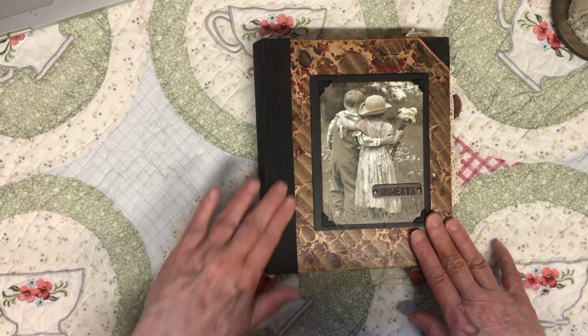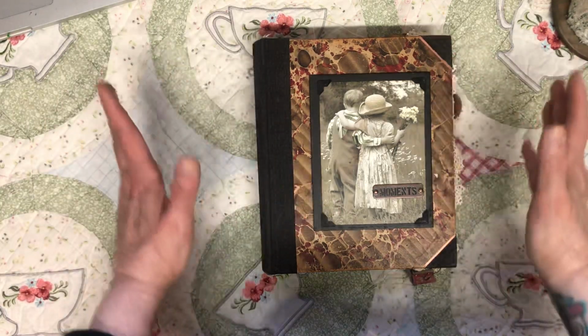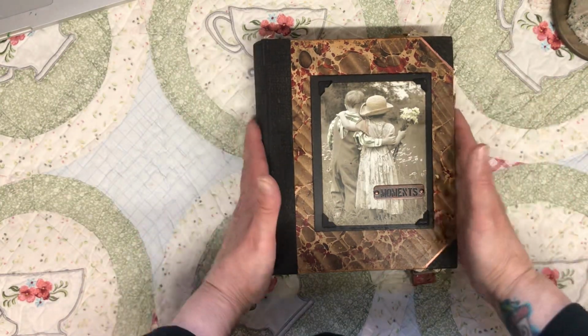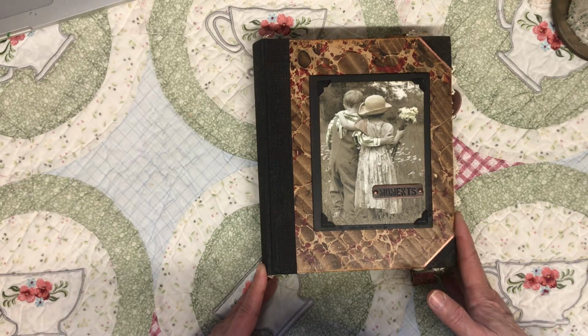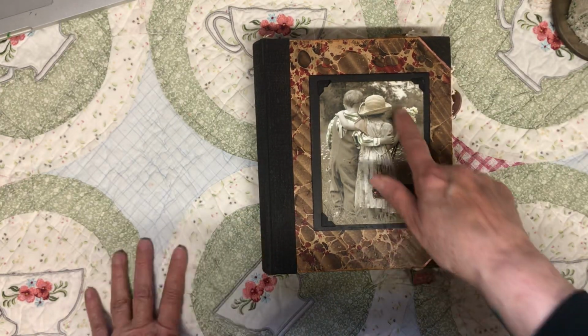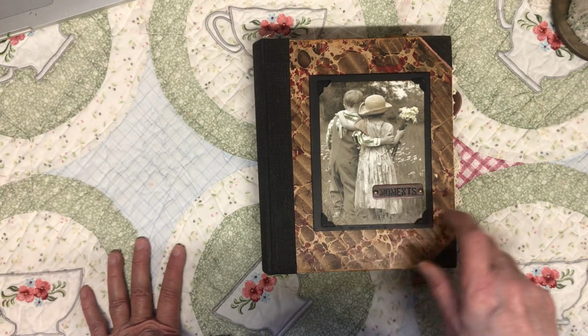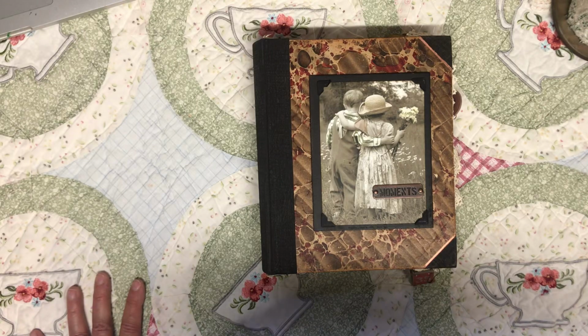I bought this journal from Johnny at the junk journal shop because I like the size of it. It's about, you know, it's wider. I think it was 7 1/4 wide. And I think it's a normal height. And I like the little black and white picture of the kids, and it says moments. So I thought, well, I love this. It's been sitting around here for a while.